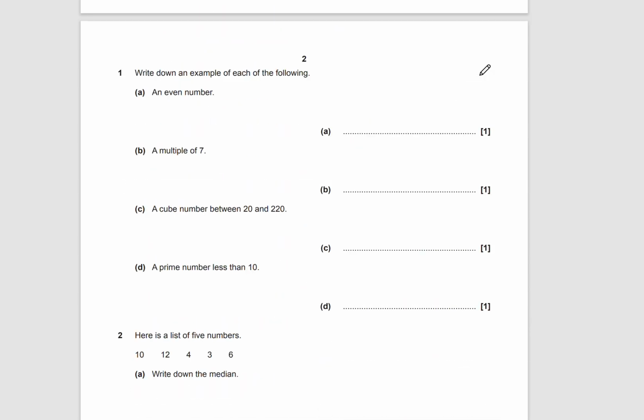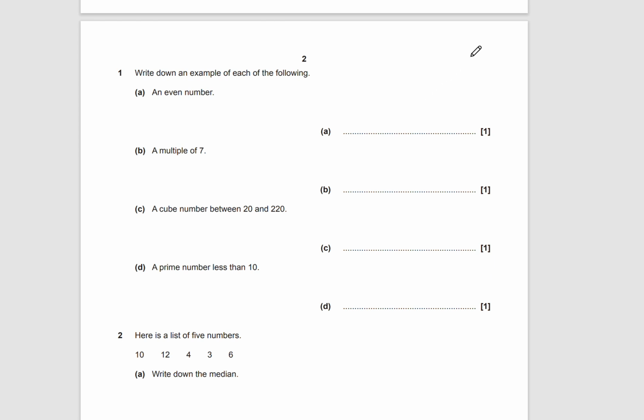So, first of all, what all staff members will be talking to students about is making sure that they attempt the questions in the order of the questions that they feel comfortable with. Now typically on the OCR paper, we do have a first page, which is usually quite accessible to students.